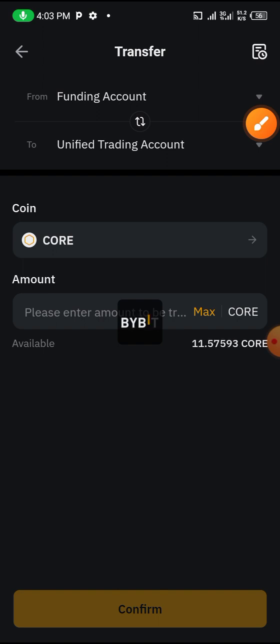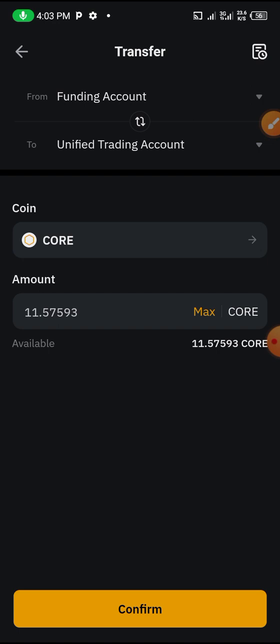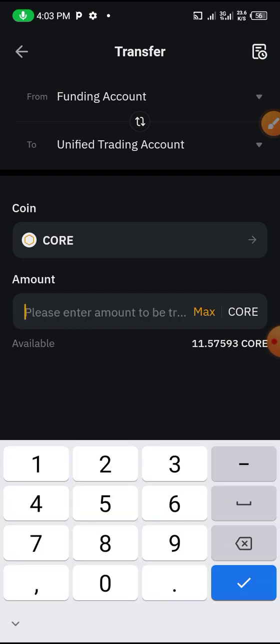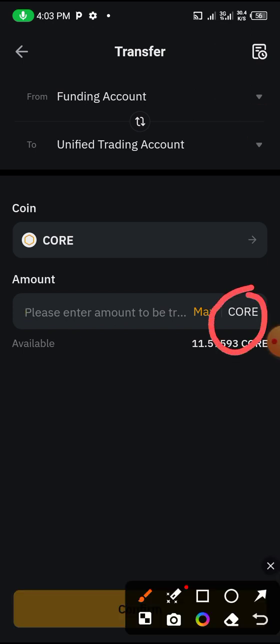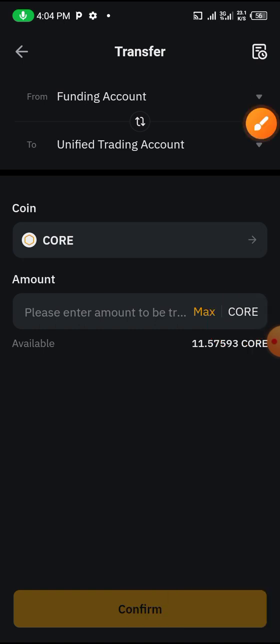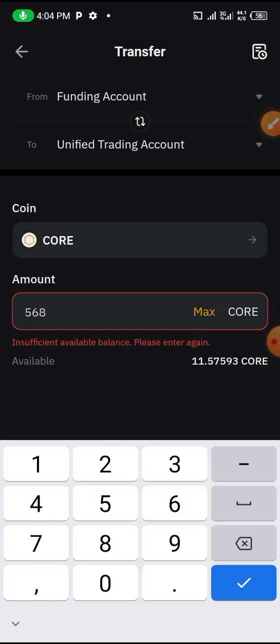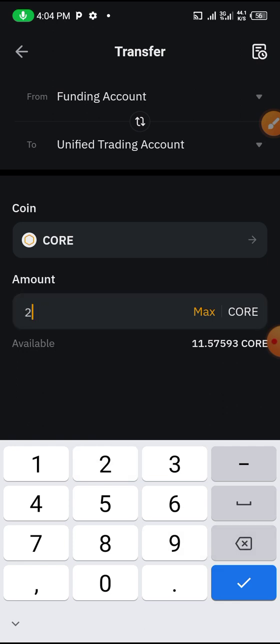Once it is swapped, then what to do? I want to sell everything. I click on max. But if you don't want to sell everything, maybe you want to sell just $5 worth. Now remember that if you look at this place, you are putting the amount of coin you want. Now I'll be typing anything I want inside this box and then checking if it is up to $5. Watch me. I'll be putting any number, maybe 527. Sorry, let me say 52 coin.